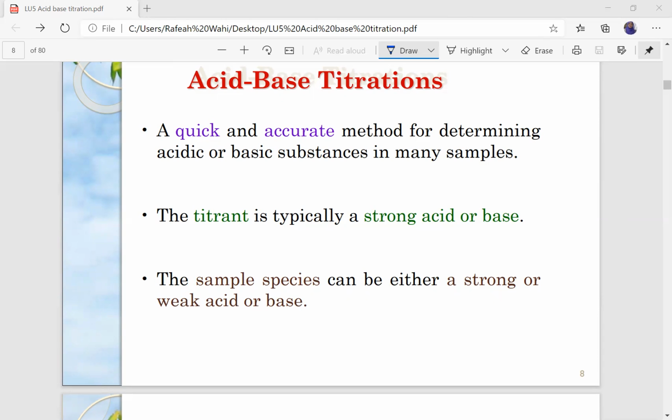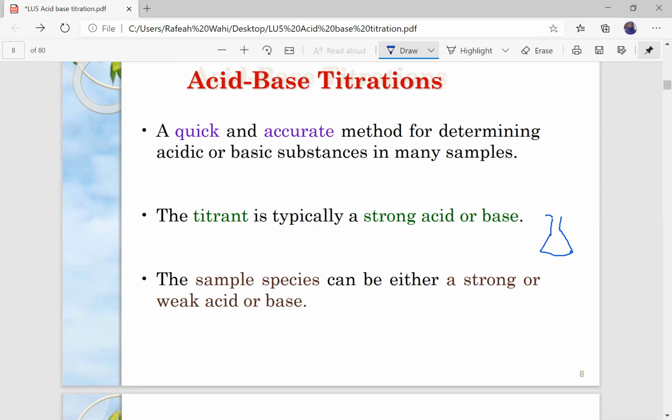Whenever we talk about the analyte, the analyte is the substance that we put in the conical flask during titration, and the titrant is normally a solution that we put in a burette or any liquid dispensing device during a titration. So this one is the titrant, and this one will be the analyte. And normally we add indicators in the analyte to visualize the endpoint.